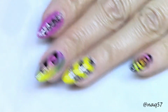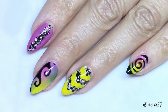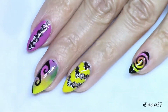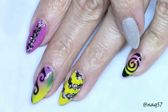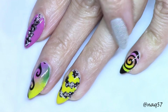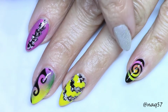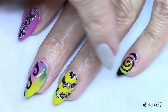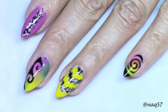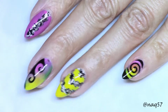Now let me tell you about my personal experience with these. For being the first time, I really liked them. They were super fun. I was very worried about this one, the way that spiral went in there. So the very last piece of the tail there, I wanted to make sure it was spaced out evenly, just like the rest of it. And I was peeling that off and I was like, oh, this is going to work.